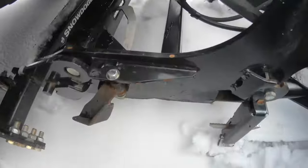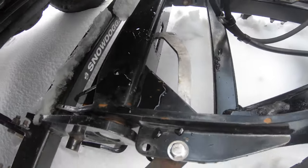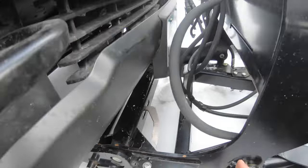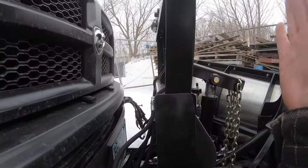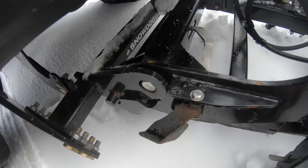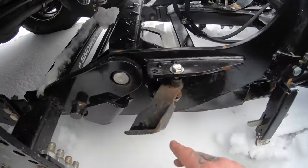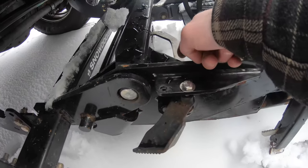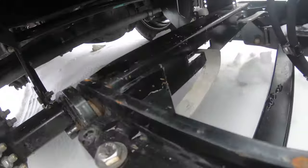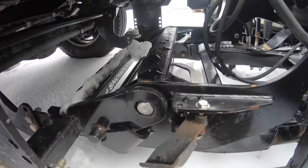My nice short easy day turned into a little bit of a thing. So here's what we got going on. I don't know if you guys will be able to see, but this got a wicked bad bend in it. And so what you do is you push this forward, push these feet, put these out. And then there's a button over there that is supposed to retract these pins. That's what this does. But like I said, this thing is bent so bad, it's not pulling the pin in as far as it needs to.